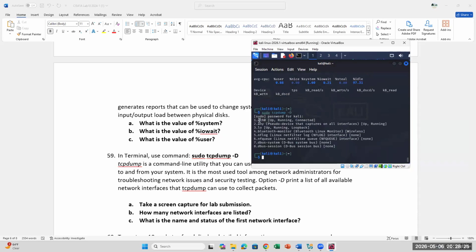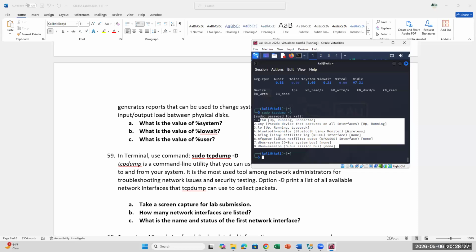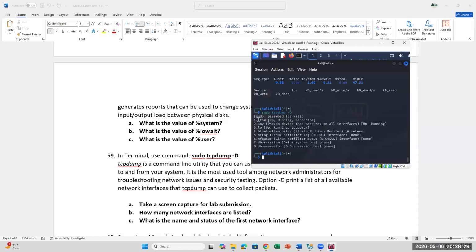These are the ways that I can connect to the network. My Ethernet connection on my virtual machine is up and running. My loopback is also up and running, whereas the other ones are not specified. So if you wanted to check your network interfaces on your system, this is what you do: tcpdump -D.